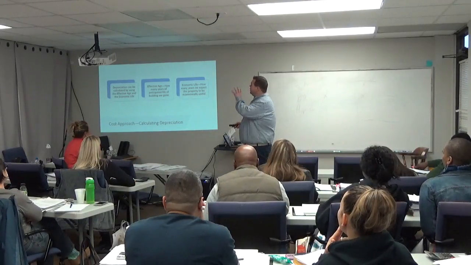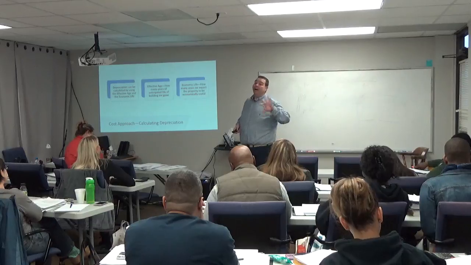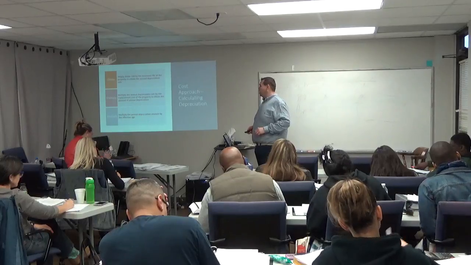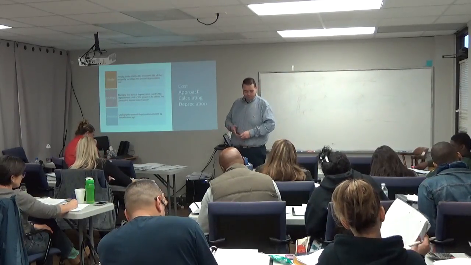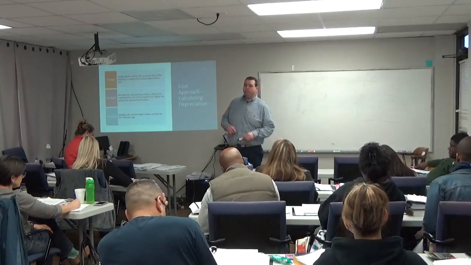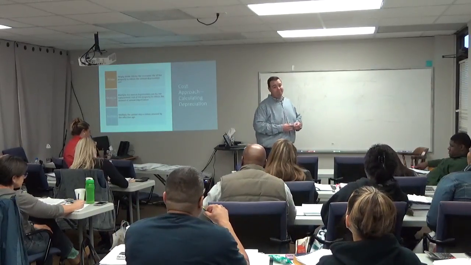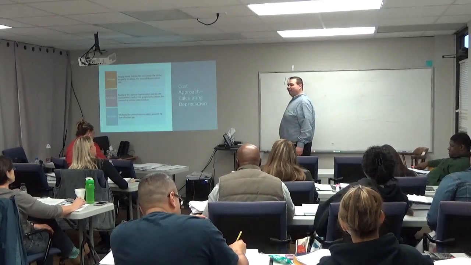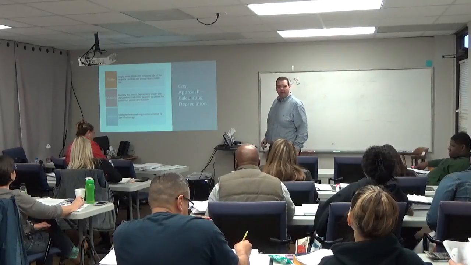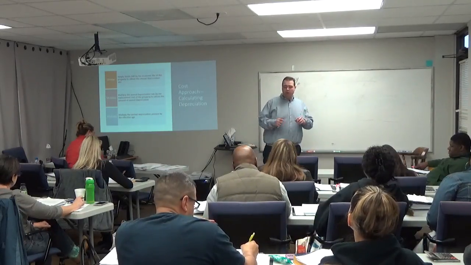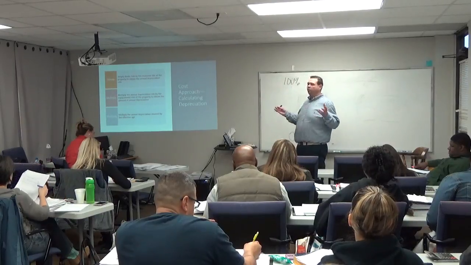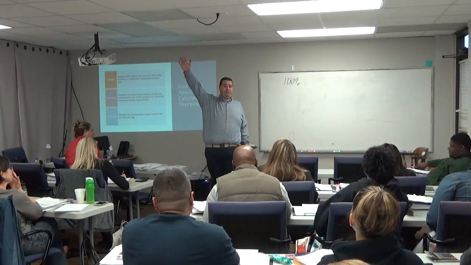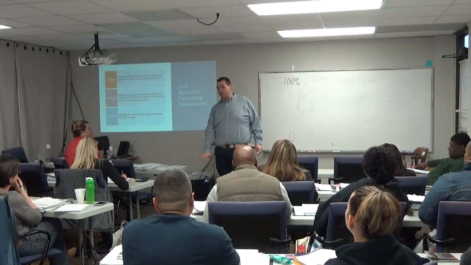So, you need to know that economic life and effective age are what matters, not actual age. Are we good on that? All right. So, when you calculate depreciation, first of all, every property depreciates from 100 to 0. It starts at 100% value at the beginning, and it ends down here at the end at what? 0. So, when they tell you that the economic life of a property is a certain number of years, that's the amount of time that it takes it to go from 100 to 0. Does everybody follow me on that?